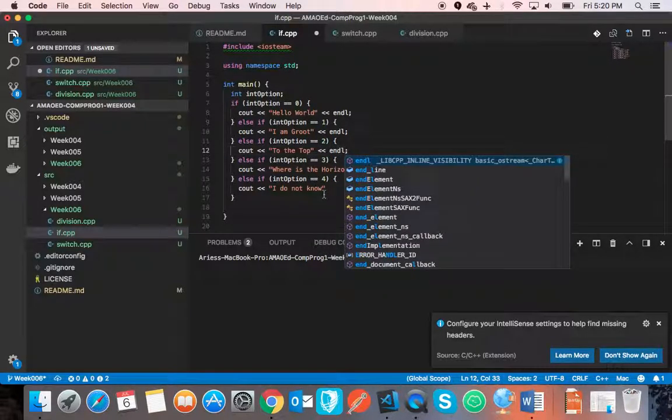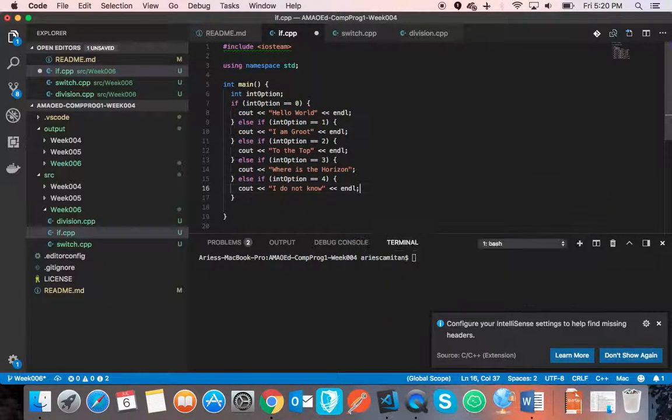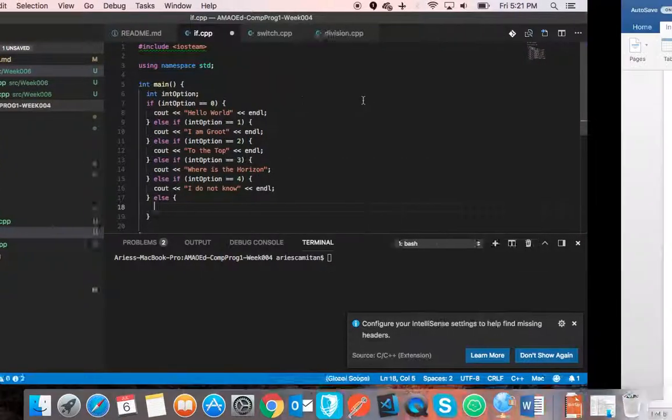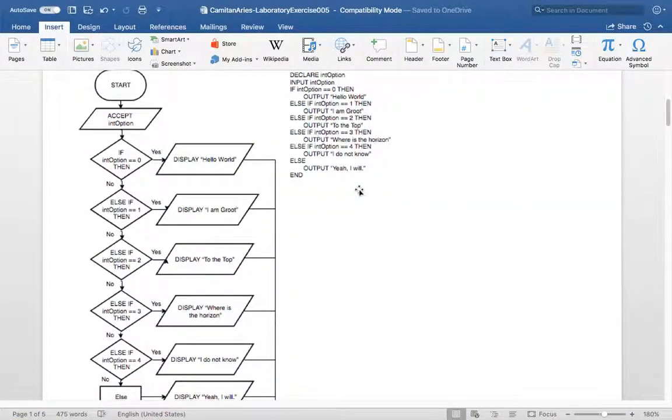Let's not put the console up. It's hard to see the output if I don't put the end line. Then else, yeah I will.